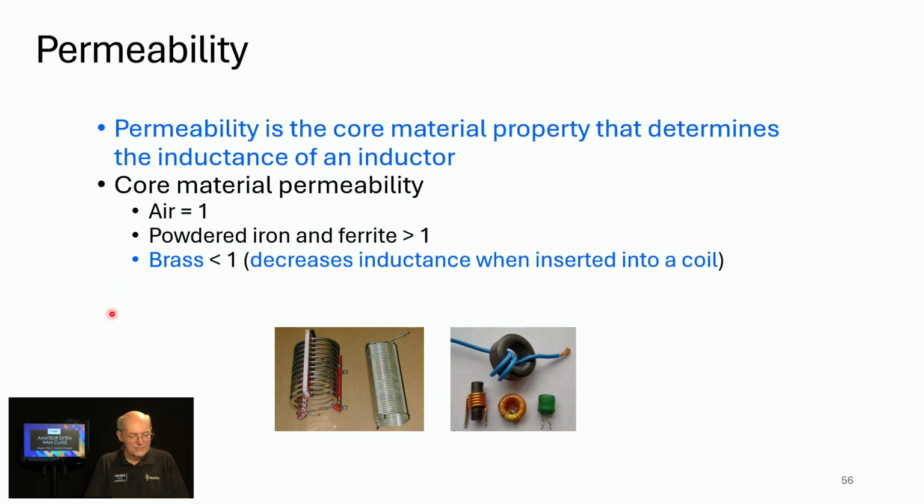Because of eddy current? Is that because of what? Eddy currents? No, eddy currents we'll get to soon. Permeability is the property of a core material that will increase the inductance. There's something in brass called reluctance. It's another term, the opposite of permeability, that decreases the inductance. Don't need to know that, but just thought I'd share it.